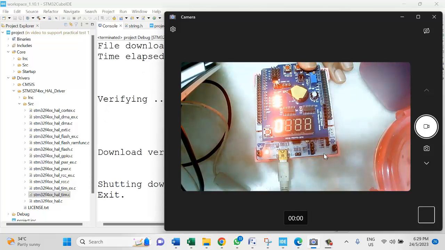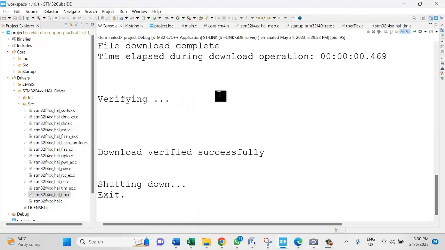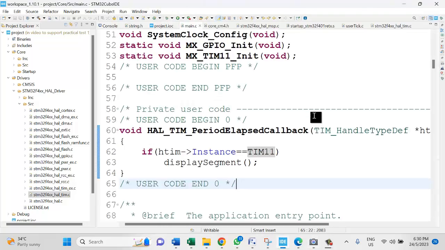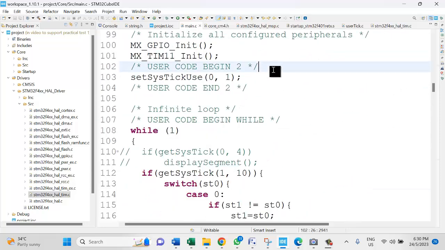So you see the display. In fact, the display is nicer, right? You see the, right? Oh, okay. Is something wrong with the display? Okay, right. Something is wrong here because I did not start the timer here. Right?